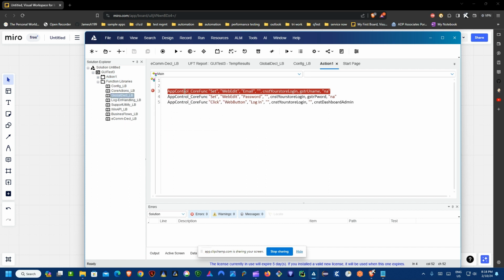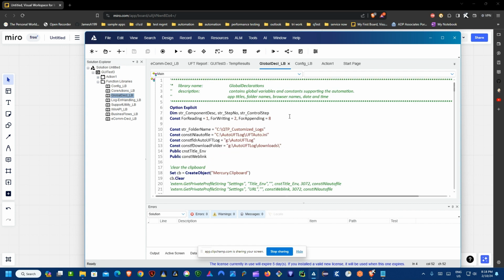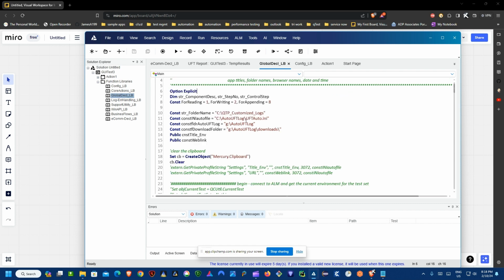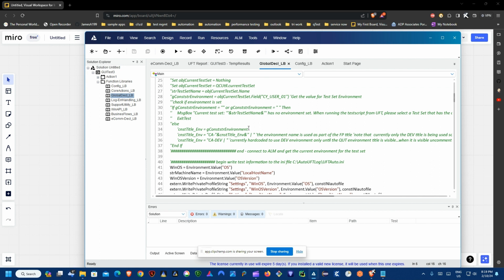Just a recap. I have my global declarations, which is specific to the whole automation environment. So if you have two or three different applications you're working on, these global declarations will work with all of them, common for all those web applications you're automating against.